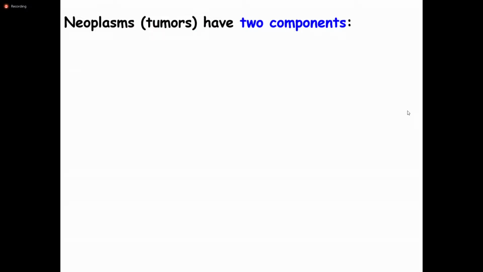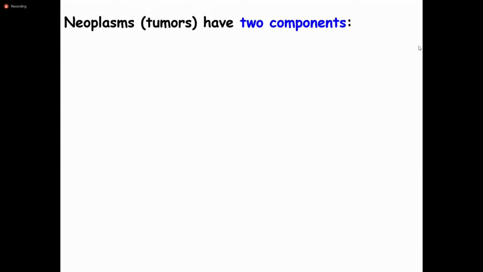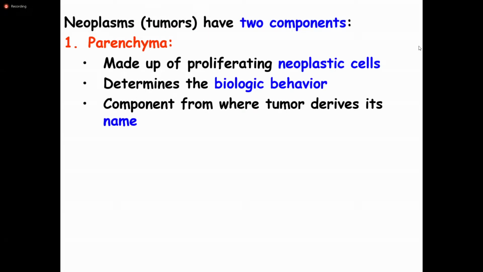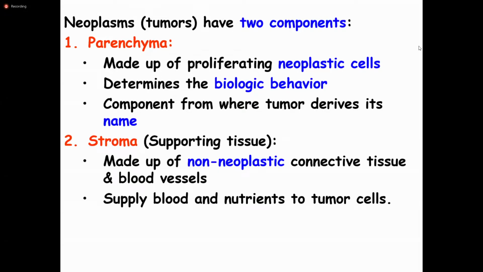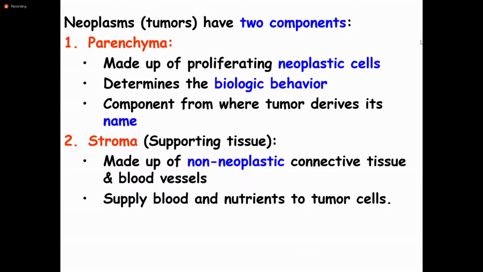Now, going back to the tumors, it has two components. There is what you call the supporting component, or the holding component, the carrying component, and then there is the true neoplastic component itself. The true neoplastic component is actually the parenchyma. This is where the epithelium is dividing, if you will, giving rise to this tumor mass. So it is the parenchymal behavior that is going to determine the behavior of the tumor, because it is the truly neoplastic component.